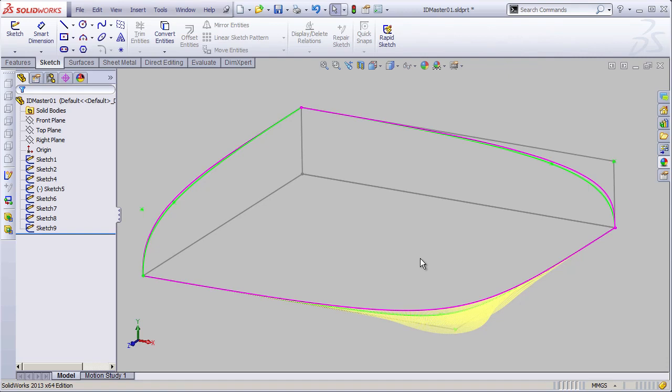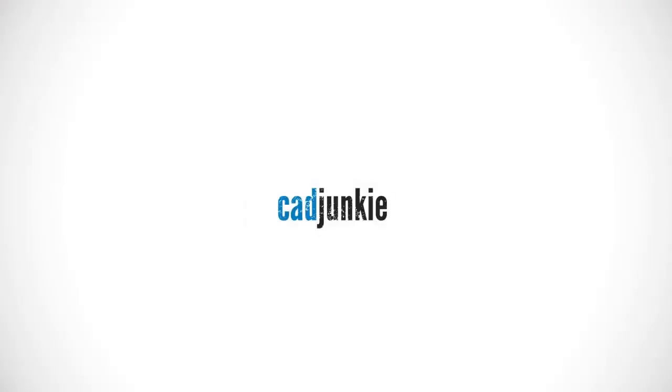Now, splines do have their advantages. There are situations where you want an OG in your surface. You want an inflection, and in those cases, you have to use a spline. Also, splines can be theoretically much smoother than conics. Visually smoother, that is. But you definitely need to know what you're doing to do that, and it is going to take a lot of futzing around to get there. Okay, so if you have access to SOLIDWORKS 2013 and you're building something like this, I'm going to highly recommend using the conic method.